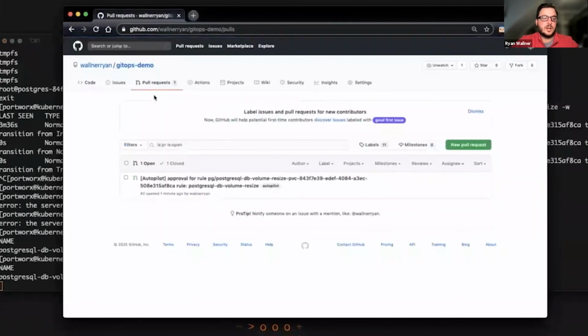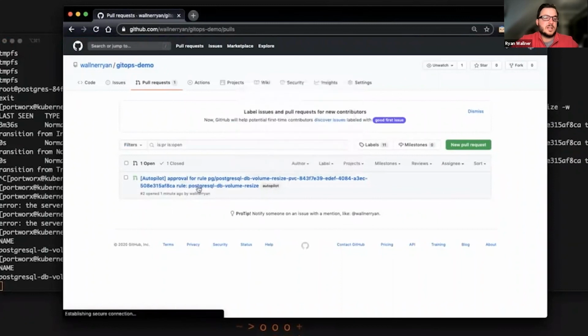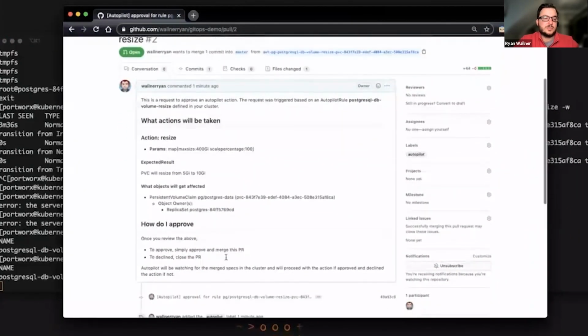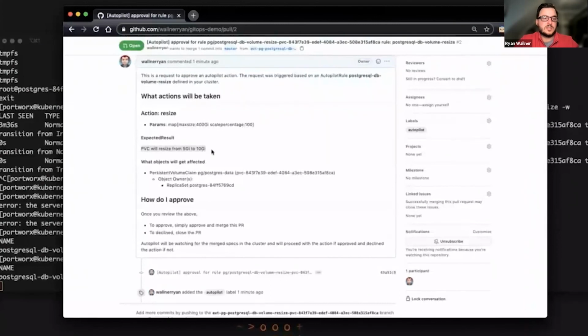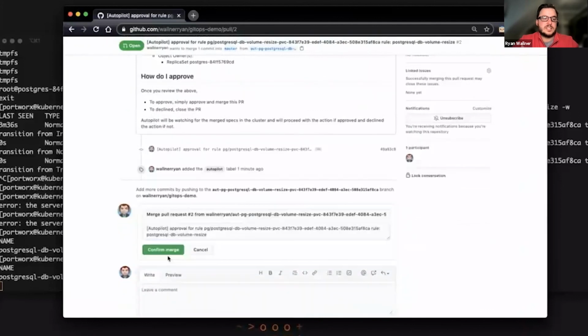So now it's integrated into our repository where you can see an Autopilot approval waiting in a PR status. And this gives you information on exactly the rule ID and what it's going to do. It's going to increase the volume from 5 gigabytes to 10 gigabytes on the specific PVC, PG Postgres data. And so as an admin, I can go ahead and merge this as an approval.